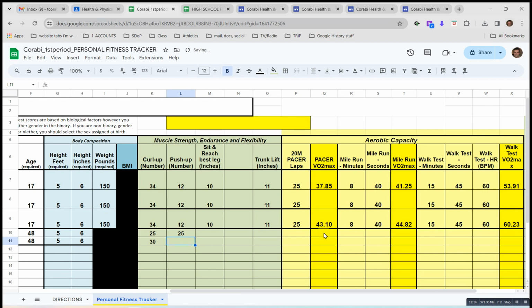Now, as you can see, we have the aerobic capacity section, and on the pacer laps in the fall, when I was demonstrating, I only demonstrated 1 minute, so I did 7 laps, and 7 is not high enough. It tells you NA. 7 is not a high enough number to get me a response for aerobic capacity. But in the midterm, the one time that I did it, I ended up getting 25 laps before I stopped, and that gave me an aerobic capacity of 37.67.